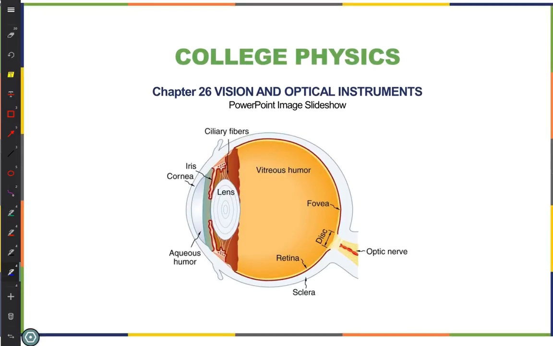Now we're going to look at our first optical instrument, the one that I believe God created in us. Now, just because I know not everybody here is creationist, probably not everyone here is even a Christian, and that's perfectly fine. But one of the things that helps me have less confidence in the evolutionary ideas and more confidence in the creation is looking at the human eye, or the mammalian eye, I should say more accurately.